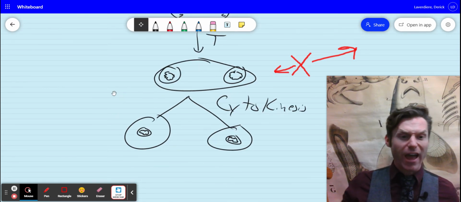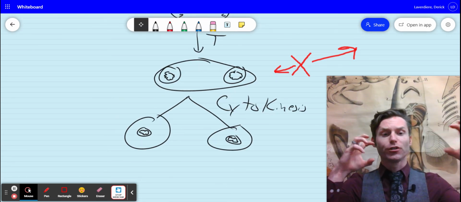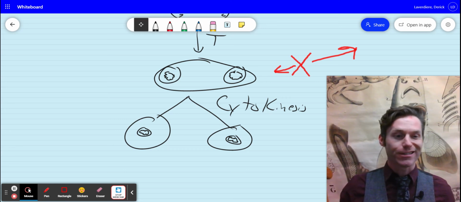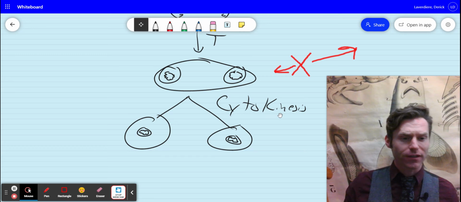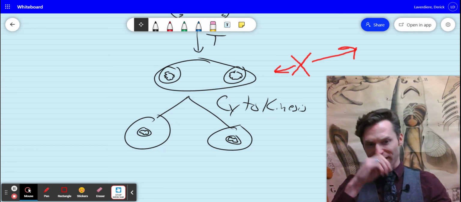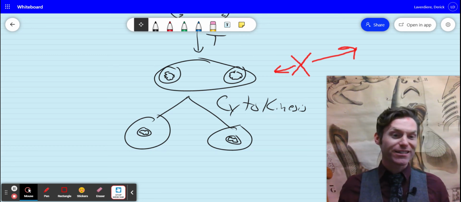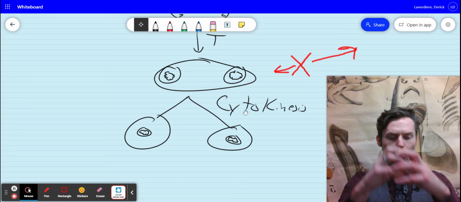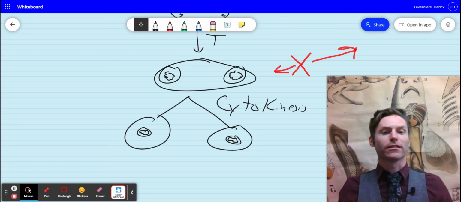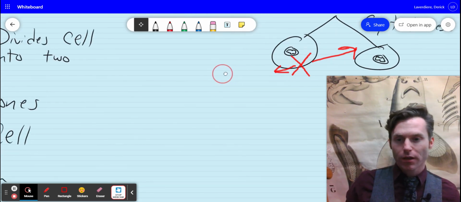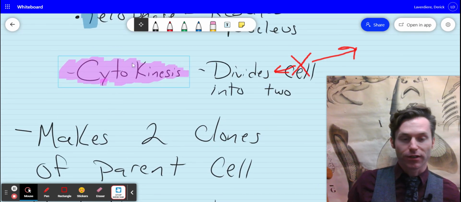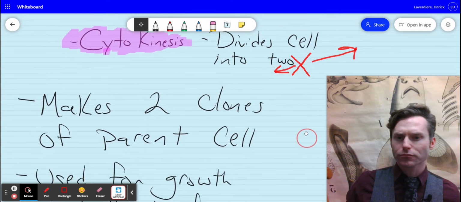That last step of actually ripping the cells into two separate new daughter cells is called cytokinesis. Okay? Kinesis as a suffix is referring to movement. Kinesis means movement. And cyto as a prefix is referring to the cytoplasm. We're cutting the cytoplasm in two and making these two new cells. So that wraps up the whole process of cell division, is cytokinesis as a word. It divides the cell into two.